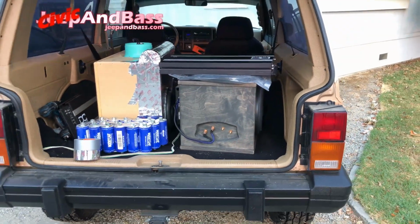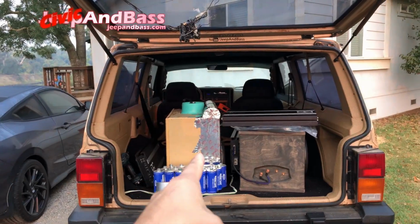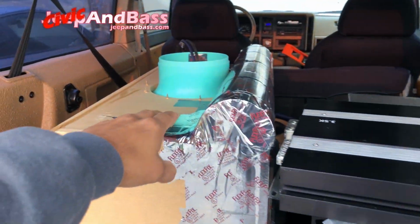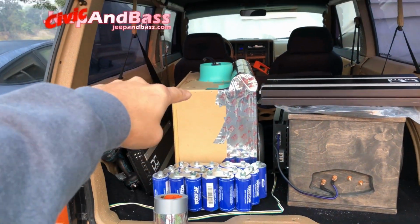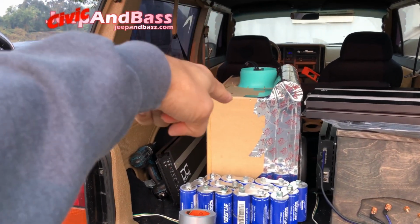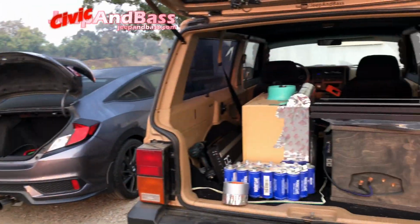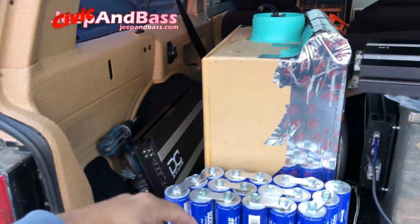I want to see how loud this box can get in the trunk of the Civic, as for some reason the trunk of the Civic is louder than the Jeep. I don't know why, but it meters better. Actually, last weekend I won a state championship with this slapped together box at Mecca Finals. It did a 150.7, 150.8 in the kick on like 3,000 watts, and 147.2 at the headrest on 2,500 watts, and like 148 and some change sealed on the windshield. That was pretty impressive. That was on a single 3.5K, the 3 banks and 2 Level 4 10-inch subwoofers.